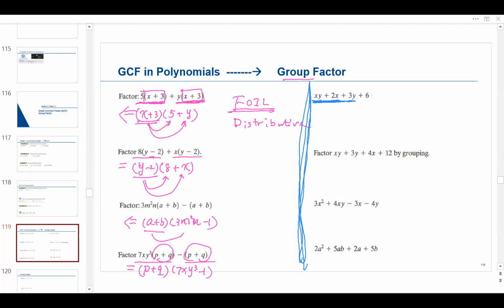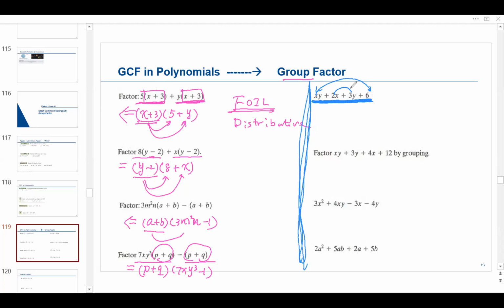Okay, so if you continue to look at this one, finding the greatest common factor is impossible. So how might we group factors here? Do you want to pick these two as a group? That's not easy, right? Because there's no common factor here. x, y, 6, their common factor is 1. And 2x and 3y, their common factor is only 1.